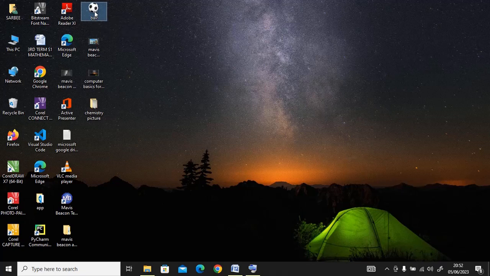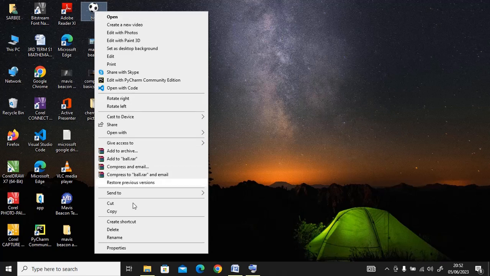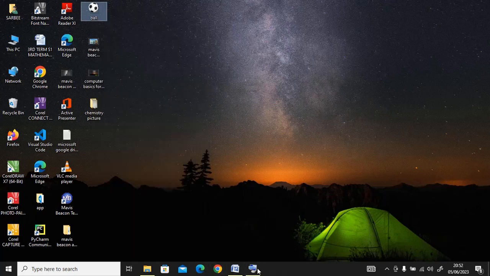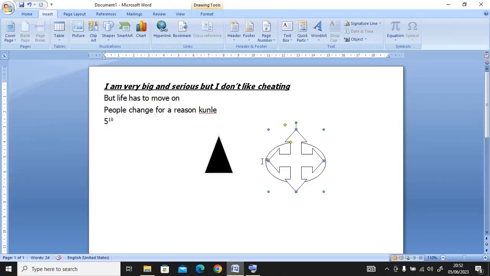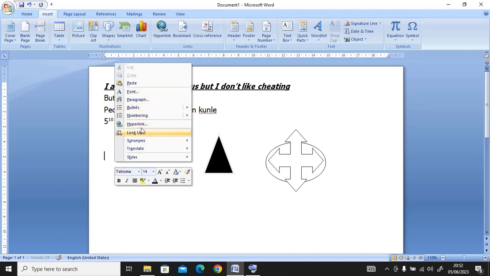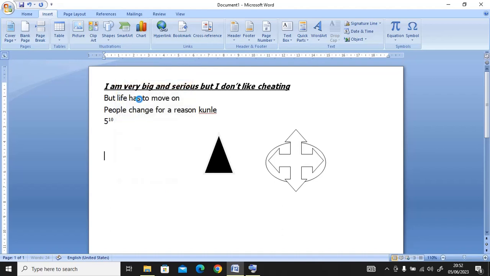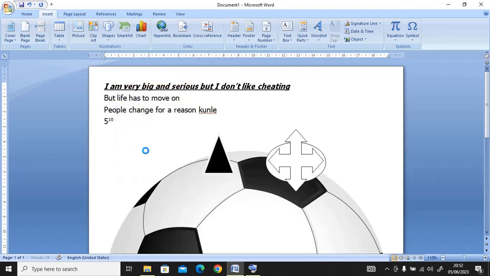So I'm going to copy this. Control C is copy, but you can right click. When you right click on that ball, you come to copy. I want to show you something. You copy it, then you move to Microsoft Word, then you can paste it here. Let me just bring this thing down and paste it. Okay, paste. Yeah, it is here. I'll show you the shortcut to do all this instead of going through that straight.